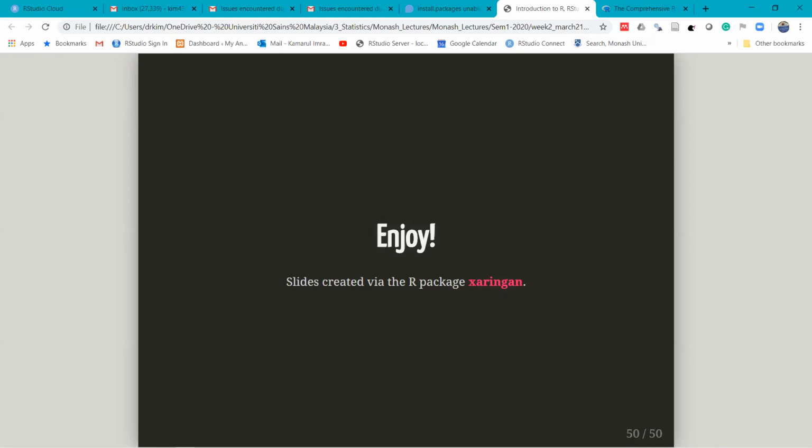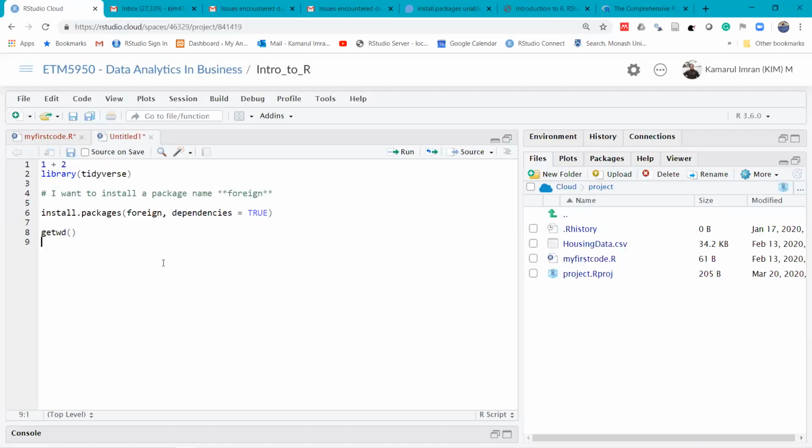I just saw some questions. Zoil 10 asked, where did the data come from? This quick data. You still can see my screen, right? My RStudio Cloud screen.